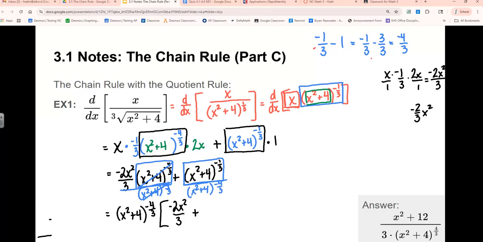What am I going to get there? What do I have to do with those exponents? You subtract them. So it's going to be negative 1/3 minus negative 4/3. And because you're doing minus a negative, it becomes negative 1/3 plus 4/3. You already have common denominators. That's going to give you 3 over 3, and 3 over 3 is 1. And the fractional exponents go away. And that should happen every time. If it doesn't, you've probably made a mistake somewhere.